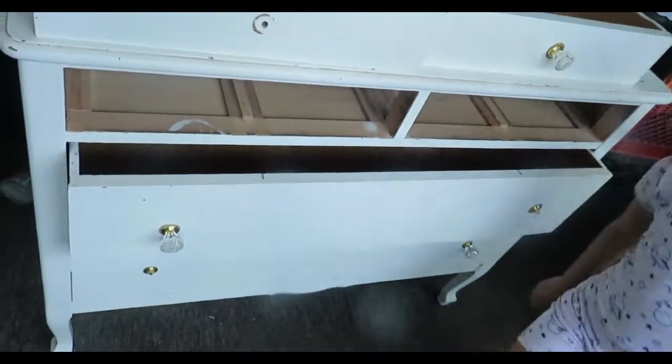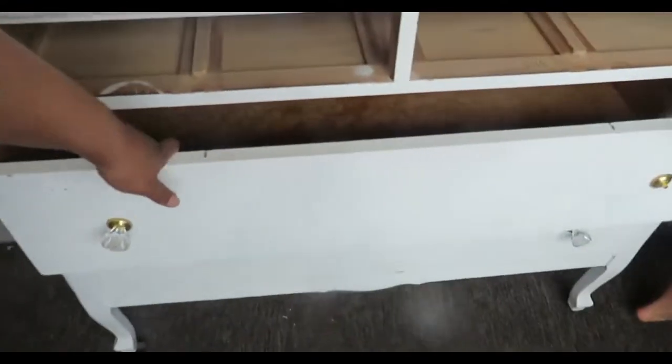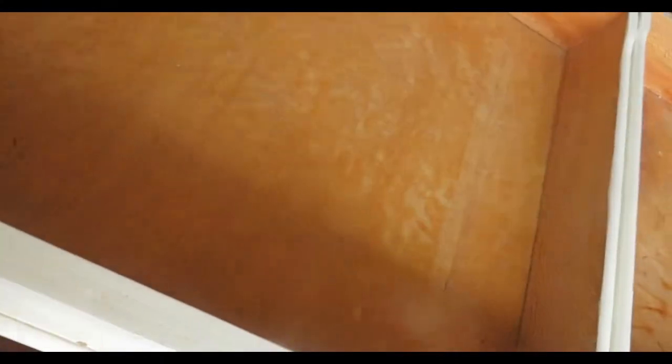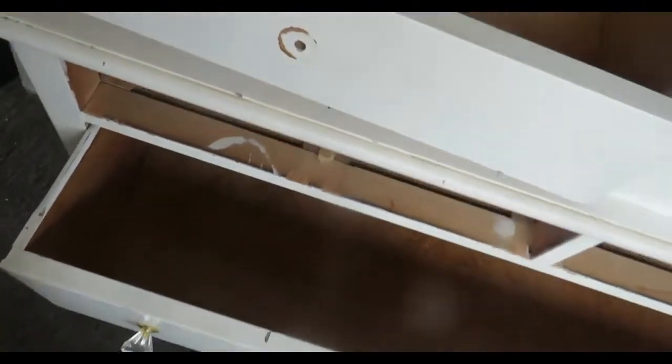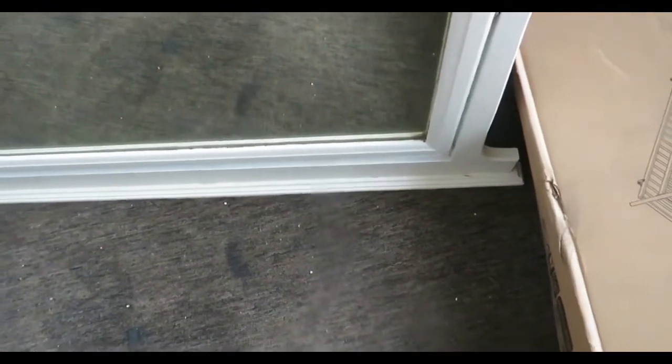I also got some project foam for a chest I'm going to be thrift flipping. And I want to show y'all one more thing I bought off the Facebook Marketplace this morning — I can't wait to redo it. I got this vanity for twenty dollars! I already went on Amazon and ordered my doorknobs for it. It's a $20 vanity with a mirror that flips — really old-looking — and I'm going to sand it down. It's pretty good wood for twenty bucks and it's gorgeous.